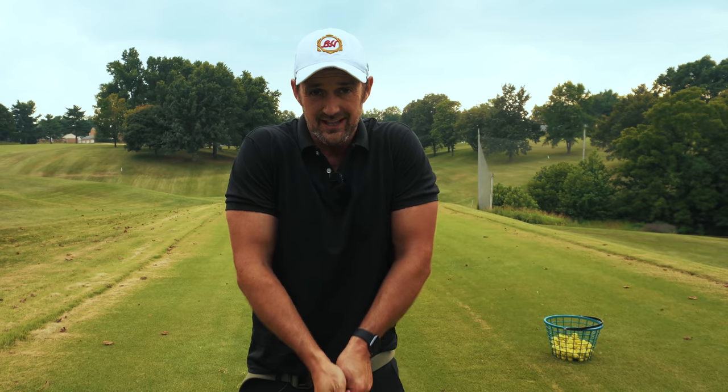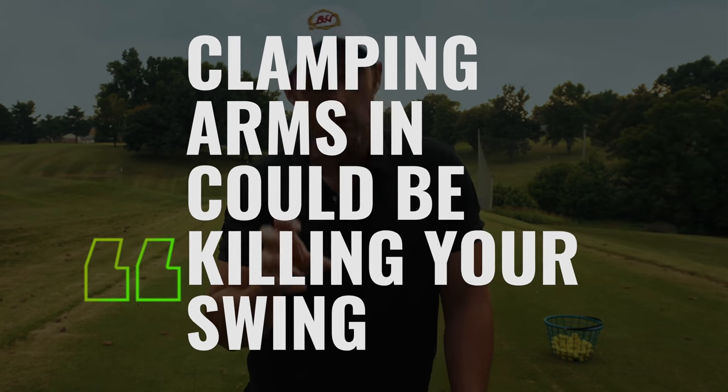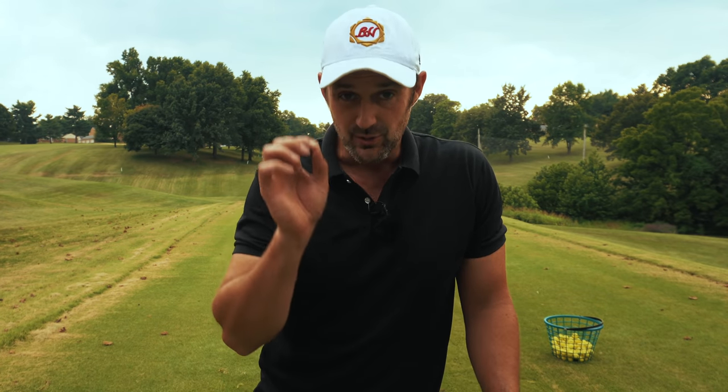Today, I'm going to show you that clamping your arms into your body is hurting your golf swing. For many of you, this is not what you need to be doing at all. I'm going to show you why, and what you need to do instead so you can try it and go, that gives me more freedom, that gives me better golf shots. Let's get into it.